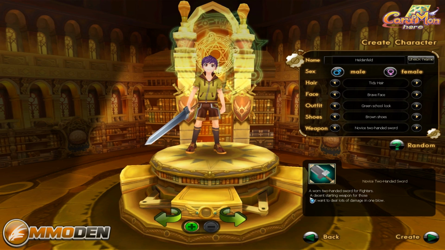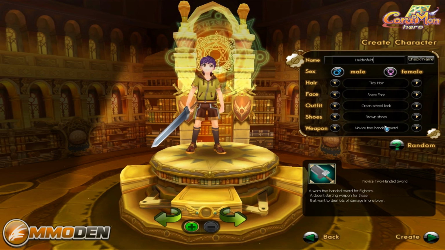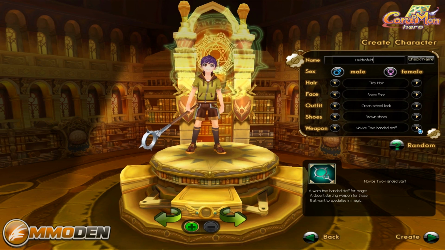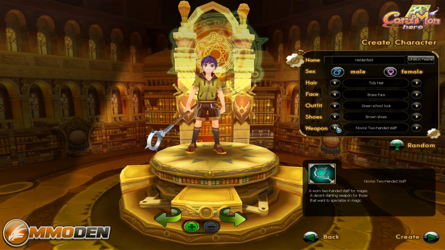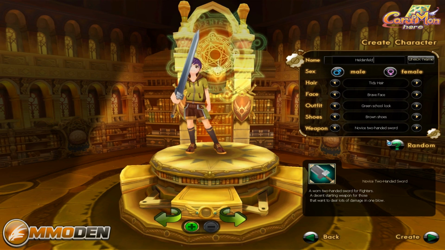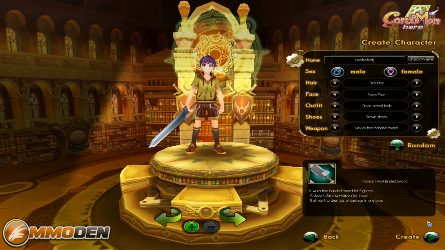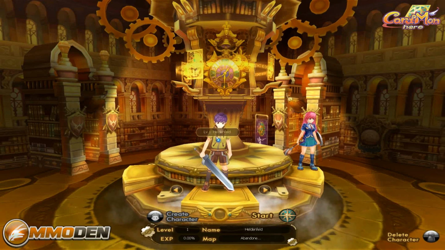There we go. So you got this basic description, but it's kind of hard to say that this is your actual class because it's really not. But you do have certain things that you do in the game and certain items that you pick up that are only usable based upon what type of weapon you select. And if you just want to do random, you can hit that a few times until you get something that you like. So let's create that character and let's get into the game so you guys can see what it's all about.